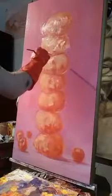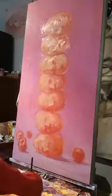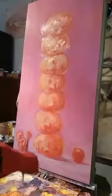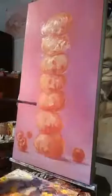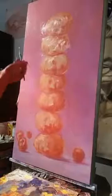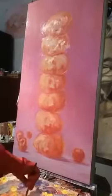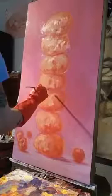I'll throw a little more red in that. I don't really actually know if it's a no-no or not. I don't think it is. Testing your colors on the piece, and heck, they wipe off. We're working on panel today, so no bounce, a little bounce, but not the springy canvas kind. Yeah, that's more the color I envisioned, I think. But it is a little different painting on a panel, I find. It's a worthwhile experience, though.